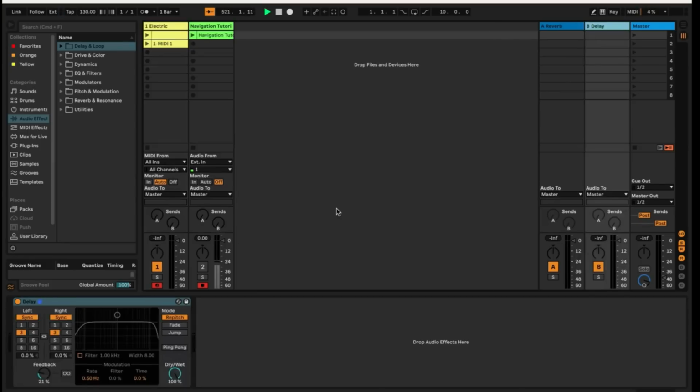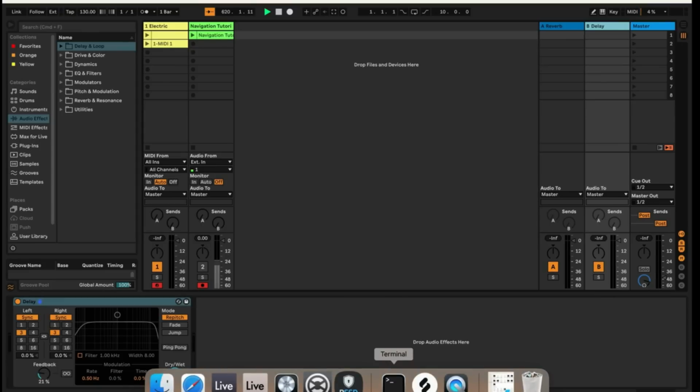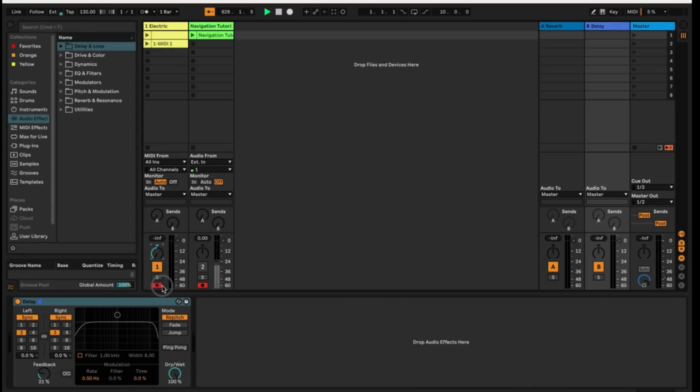All the return tracks that you have created will be shown over here on the right side. As you can see, it is labeled as A Reverb and B Delay. And these two knobs over here represent the return tracks that we have in the project, labeled as A, B. This is the volume control fader over here. This over here is the panning knob. You can pan your audio to left or right according to your preferences.